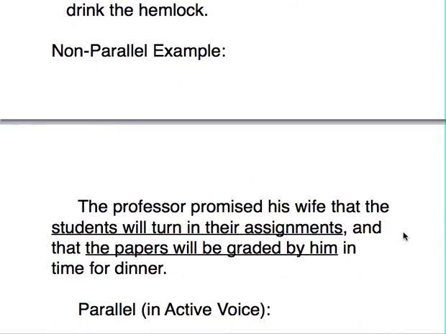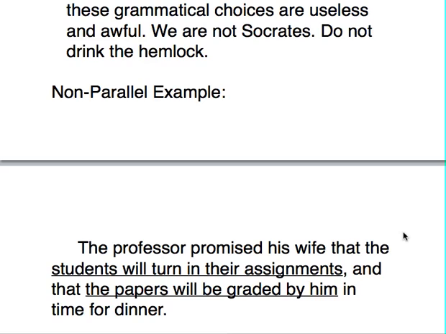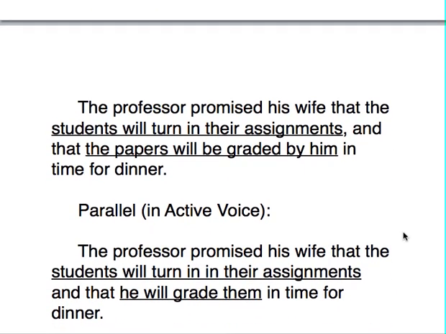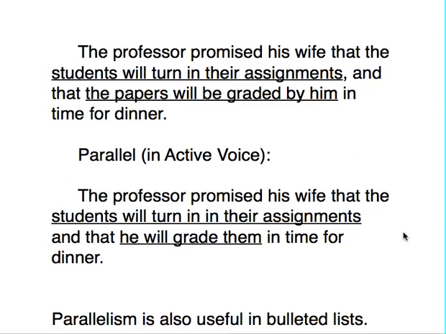Here is a non-parallel example using voices. The professor promised his wife that the students would turn in their assignments and that the papers will be graded by him in time for dinner. The problem with this sentence is that the first portion of it, students will turn in their assignments, is an active voice, while the second portion, the papers will be graded by him, is in passive voice, so it is non-parallel. Here is a fixed example that is parallel and in active voice. The professor promised his wife that the students will turn in their assignments and that he will grade them in time for dinner. This is parallel because both of the tenses underlined are in active voice.